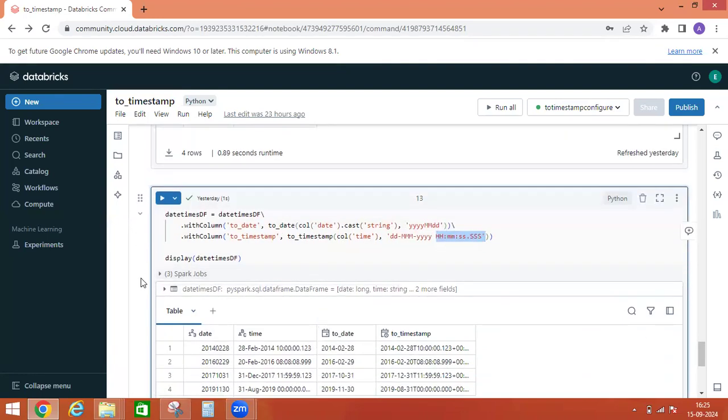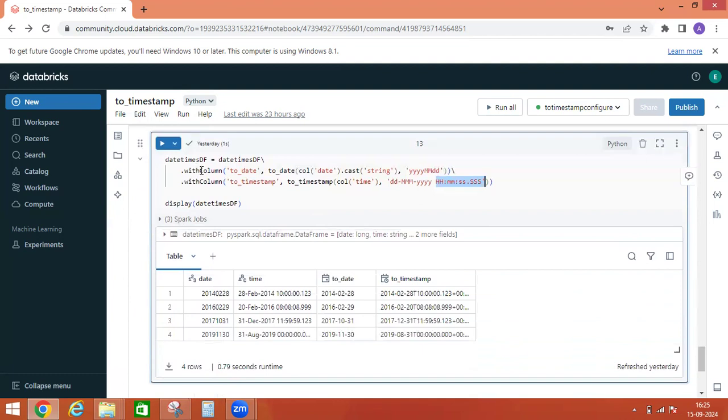So if I try to run this, since I gave it with column, it will add 2 more rows. Okay, so my first one is to_date. If you compare this and this, see, earlier it is not separated with dashes. Now it is separated. Now it is in the correct date format and it converted to date type, so integer to date type.